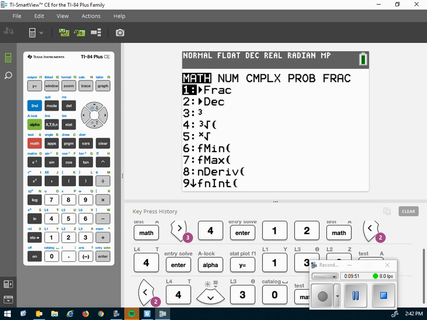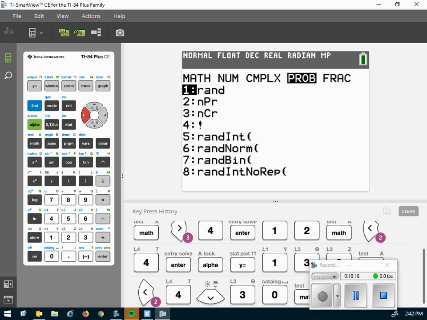Sure, but let me show you something else that works. You're probably thinking it's not that big a deal, but it does save you some keystrokes. When you arrow from math to prob, you arrow, arrow, arrow, arrow, right? What if you arrowed one the other way? This way. Now for you, you just have to arrow one time because yours doesn't have that fraction command on the end.